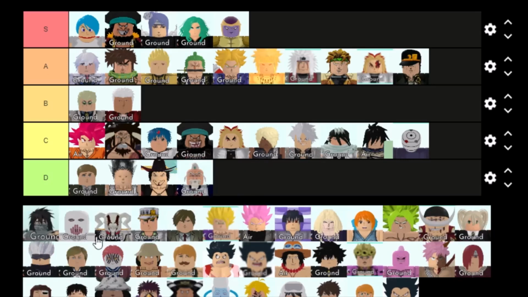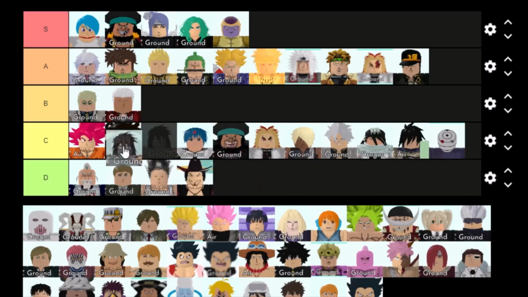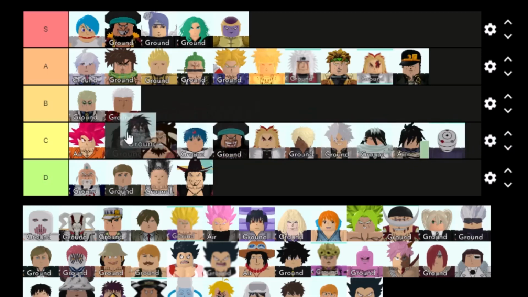Netero D tier because for him to get a good upgrade it's going to be way too expensive for you and you're not really going to be able to use him, unlike Goku who you could use if you wanted, but I would not recommend it. This dude Mugetsu Ichigo probably going to be another bottom C tier to be honest, because you still can use him. His first few upgrades are cheap, only his last upgrade becomes expensive.